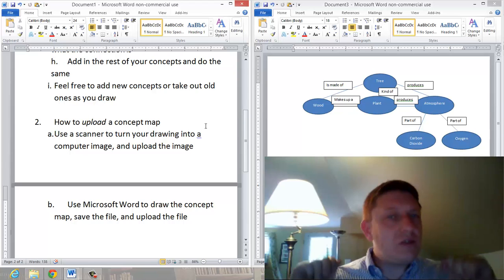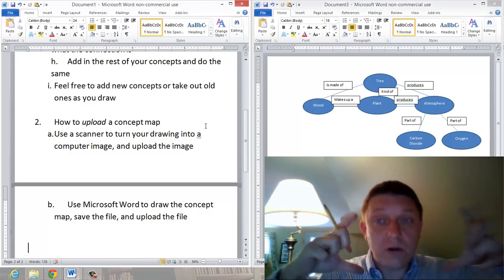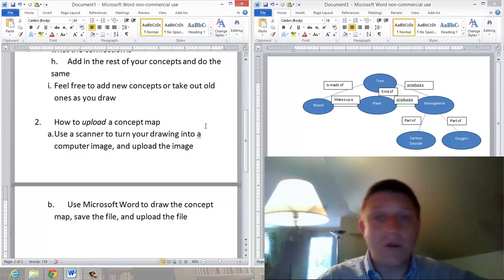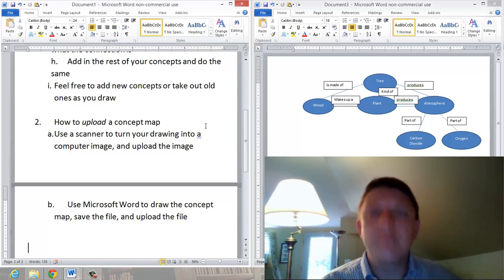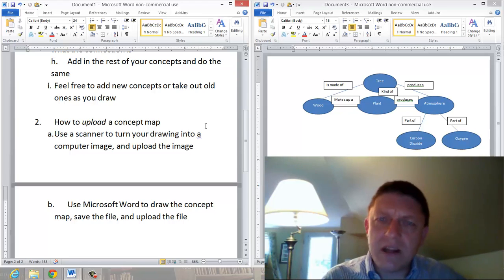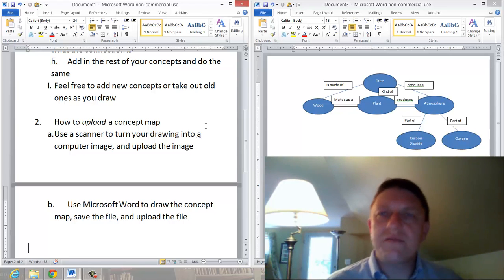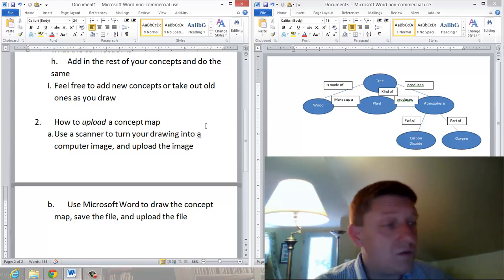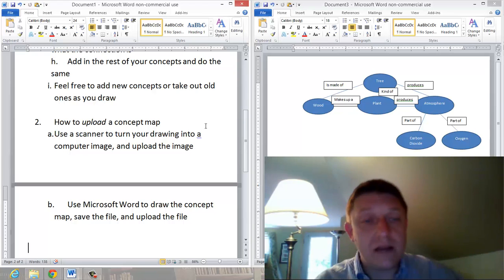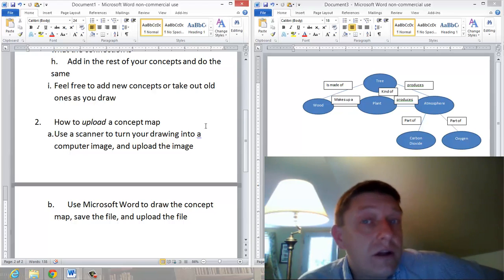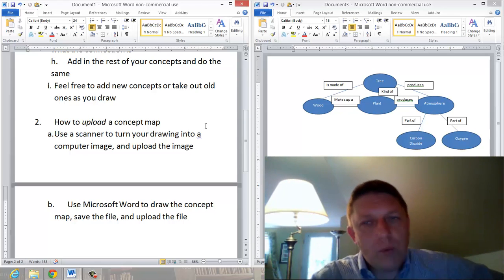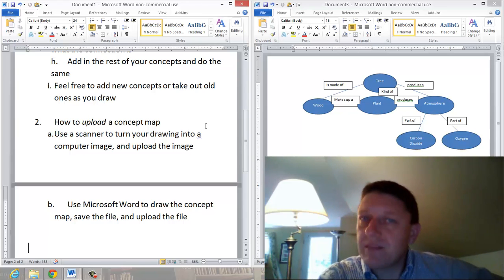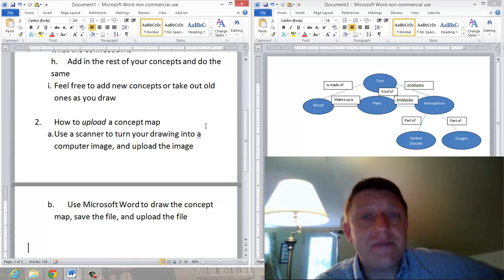Great. You can scan it in, or you could take a photograph of it. If you have a smartphone or a digital camera, you could do that too. As long as I can read it at the end, you can then upload the file. It's a graphic file, and that would be okay. The second thing you could do is you could work in Microsoft Word, and you could create a concept map. Maybe you know of another program that could do the same thing. That's okay, too. As long as you come up with a result that looks something like this, obviously you'll want to include a few more terms, then that's fine.